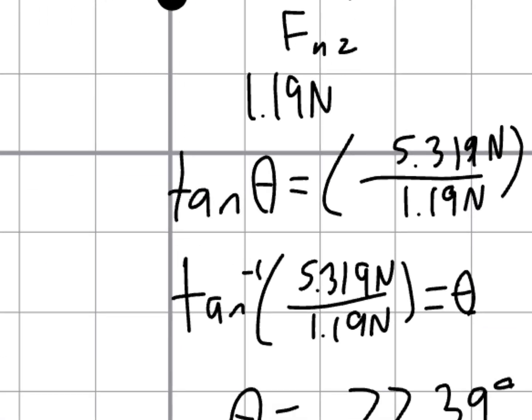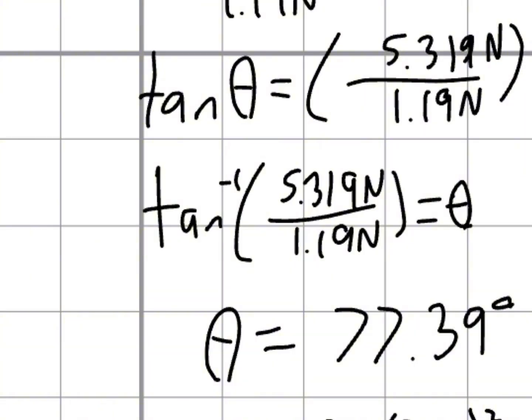Now let's solve for the angle that Delilah needs to make against the car's motion. Since we have the x and z components, we can use the inverse tangent function to find the angle that the force components make, which is 77.39 degrees. This is because the free body force diagram and the components in it create a right triangle that allows sine, cosine, and tangent functions to be used.